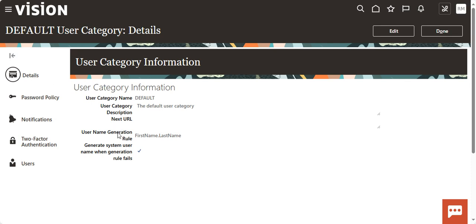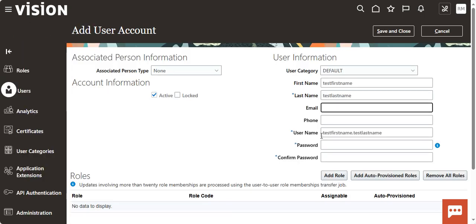See, here are the details. The user category name is default category, and the username generation rule is first name dot last name. So based on this username generation rule, the username is automatically generated.